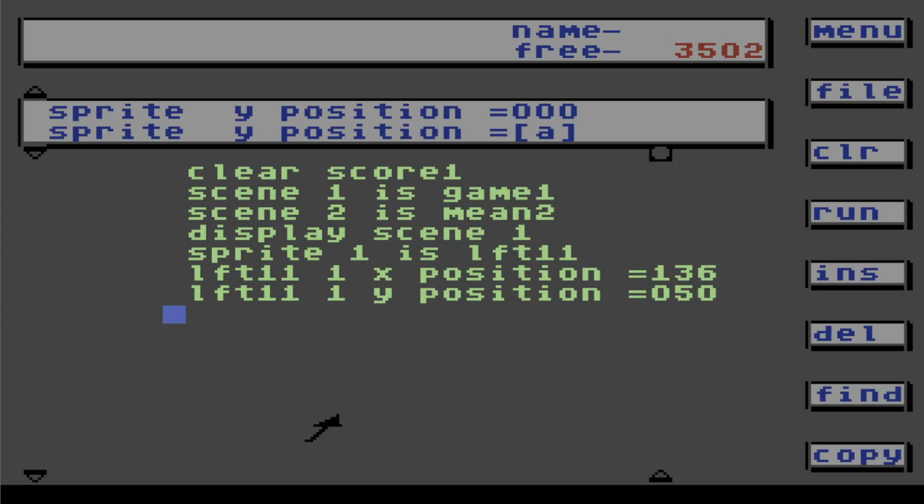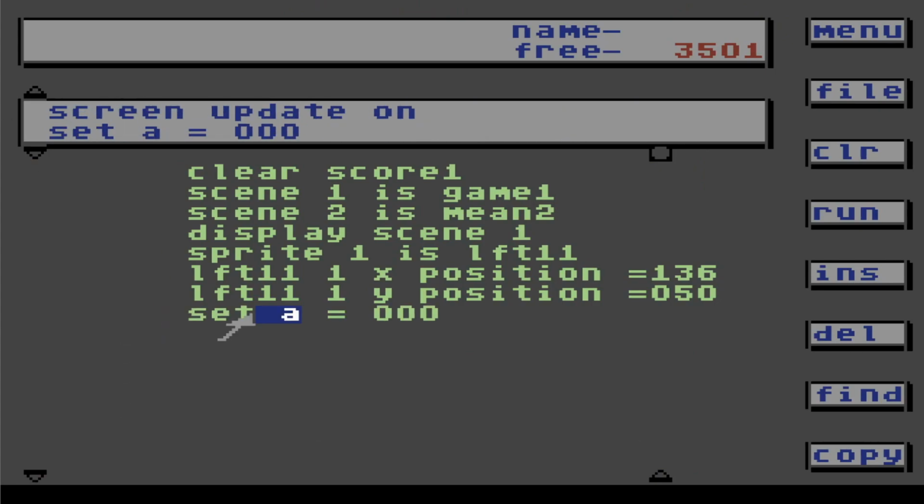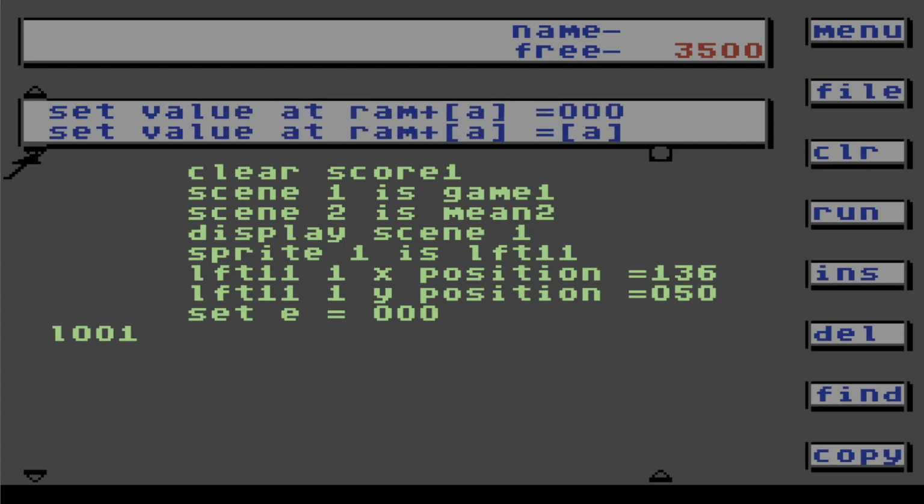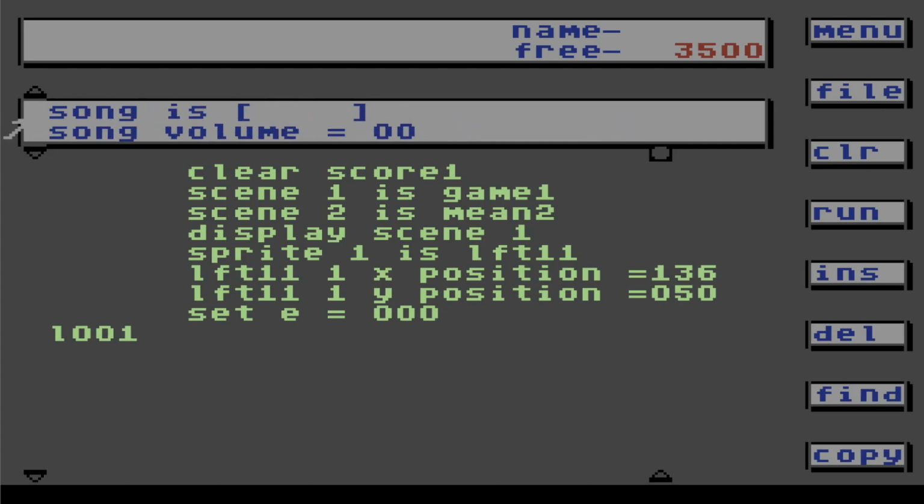Now we're going to start a variable. A variable is a letter that stands for something. We're going to say E stands for 0, at least in the beginning here. I will come back to this variable in a bit, but for now we'll press on. Grab yourself a number here. We'll call this 1001. We'll need this number later when we create our subroutine, or loop. I will add my song here at the beginning of the loop. That way it will always continuously play it.